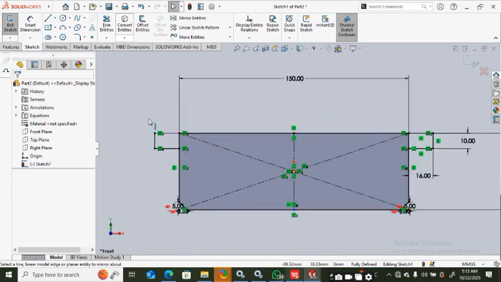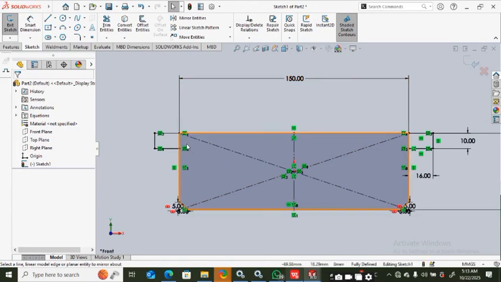Mind you, this thing is not going to model because there is a problem. In this area it is gray black, but this area is the same as the rest of the graphics area. That is, there is no connection between this sketch and the rest of the body.